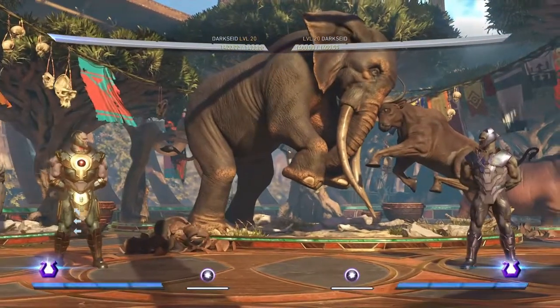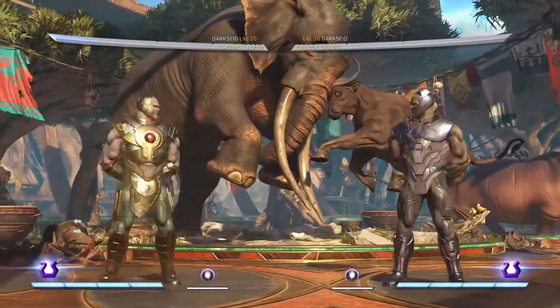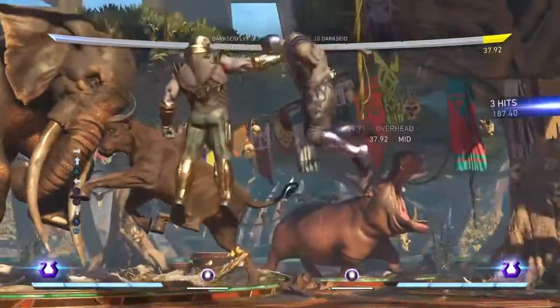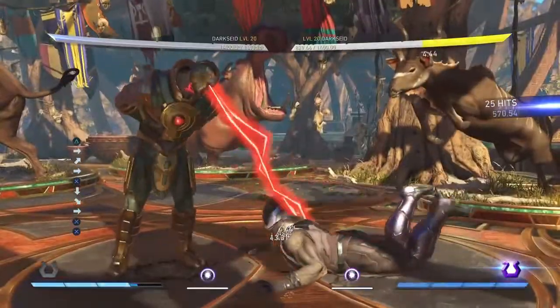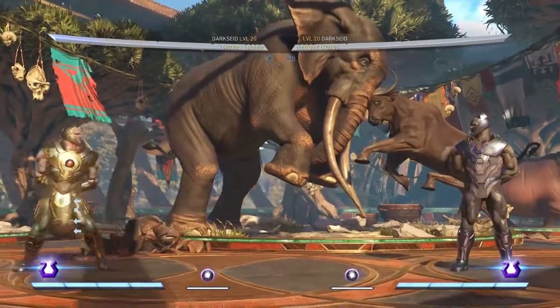Now, what really makes Darkseid shine as a character is his trait and his damage. I'm gonna show you one of his combos. This is one of his main B&Bs. Yeah, that's 57 something percent right there.